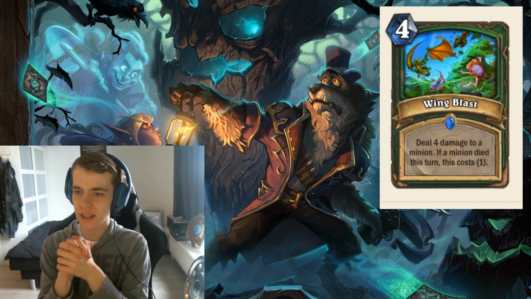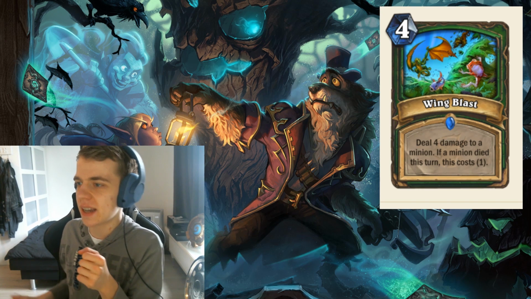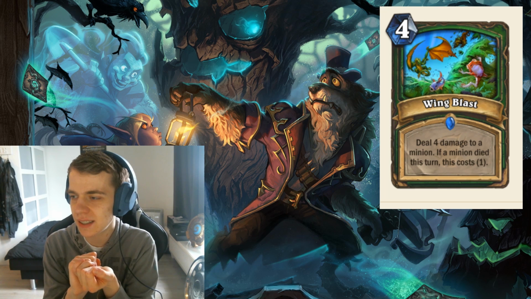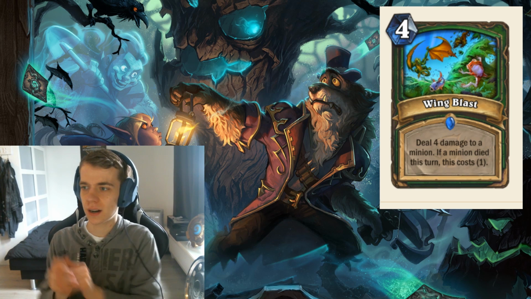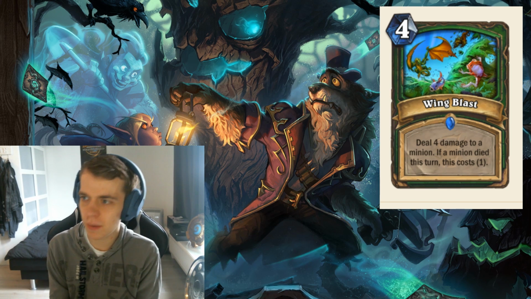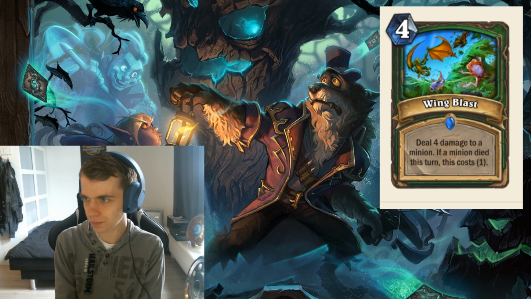Next up is a new Hunter card. It's a removal, the Wing Blast. 4 mana, deal 4 damage to a minion. If a minion died this turn, this costs 1. Really powerful card. When I first took a look at this card, I had a little bit of doubt, but the more I was thinking about it, the more I started to like this card.